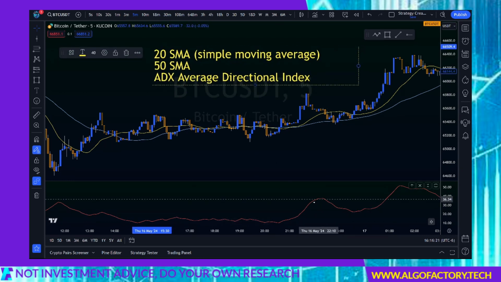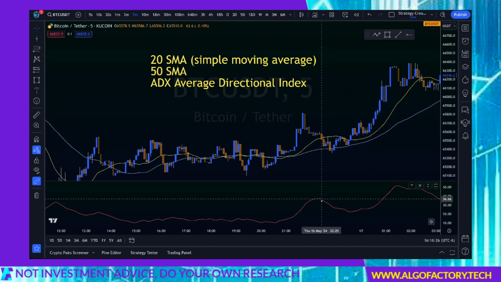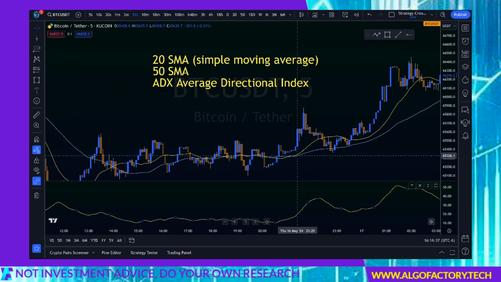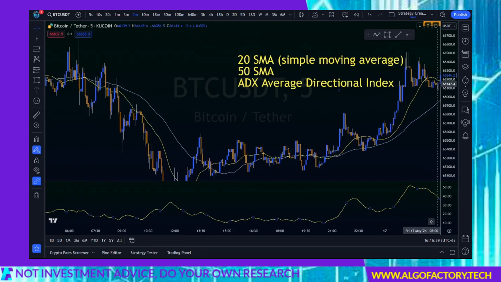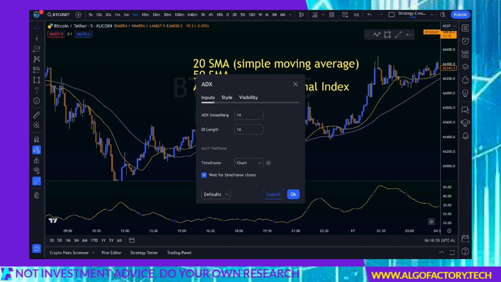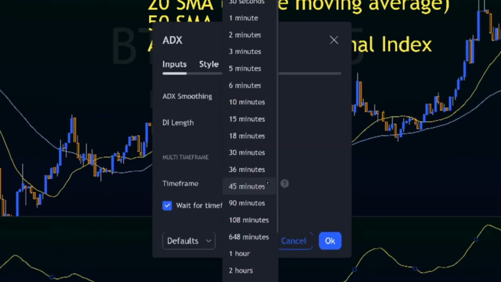Now, I'm going to take this average directional index and I'm going to manipulate it just a little bit. First thing I'm going to do is I'm going to color it yellow to make it easier to see. Next, what I'm going to do is make this more powerful. Now, when this is on the 5-minute chart, it's based on 5-minute candles, and that's a very fast ADX. We need it to be slower and more powerful. We want it to look at volatility on a higher time frame. So the way I'm going to do that is I'm going to open this up, double click on it. I'm going to go to inputs. I'm going to change the time frame. For example, it says chart right now. That means it's on the 5-minute because we're on the 5-minute chart. I'm going to move this up to 30 minutes.